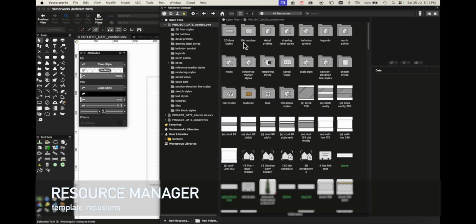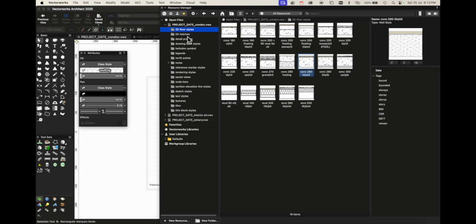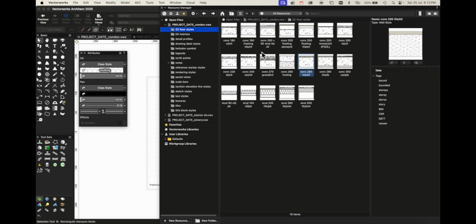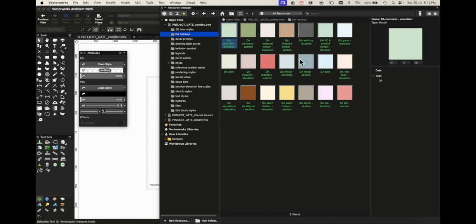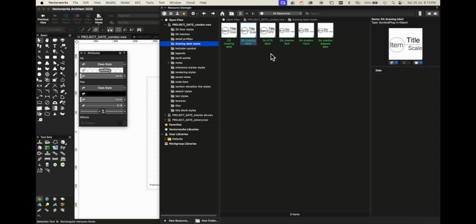Yes, we were looking at this resource manager. If I go to all resources, we're going to see all the resources this comes with. We just looked at the 2D floor styles, so I don't need to go into that. DA hatches is similar. If you're drawing just basic things for DA, you can do that. Or if you want to make particular wall and floor styles for DA using these hatches, the colors are already there for you to start. You will eventually need to do detailed profiles, and I would recommend turning those into symbols as you go. Now, drawing label styles, these become very useful later down the track.